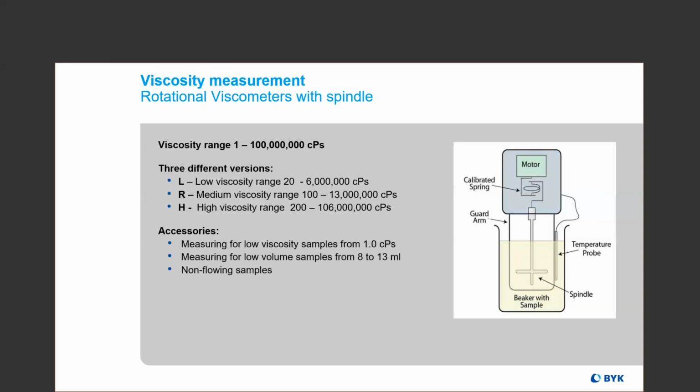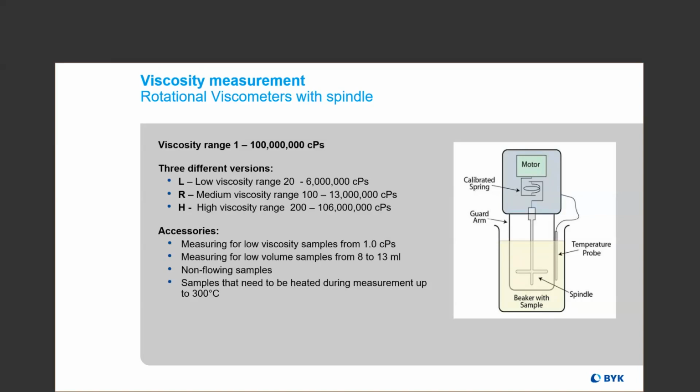So if you think of trying to stick a spindle down through peanut butter and that spindle starts spinning, that spindle is very quickly going to push all the peanut butter away from it, and pretty soon it's just going to be spinning through open air, and then you're not measuring anything. And so that helical motion of the spindle that you get with this accessory is going to make it so that spindle is always in contact with the liquid, and so you can measure non-flowing liquids such as peanut butter.